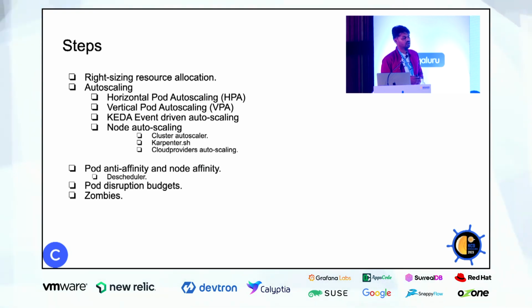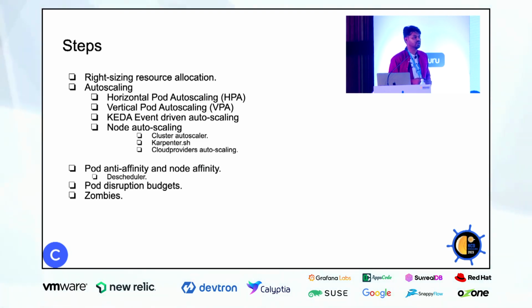Other than that, pod anti-affinity and node affinity. When you are running hundreds of pods across your cluster in microservice fashion, they do talk to each other using Kubernetes service discovery. So at that time, you can check if the same pods can reside on the same node group, or if they are talking to a different node group in another availability zone. You need to take care that they are not doing a lot of cross availability zone traffic that results in increased data transfer cost and also latency. So that one needs to be taken care of.